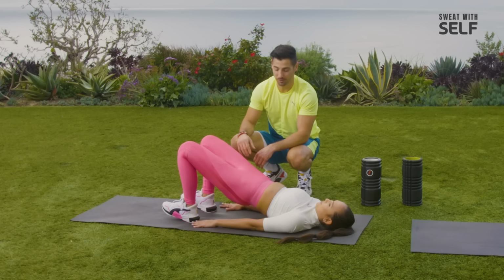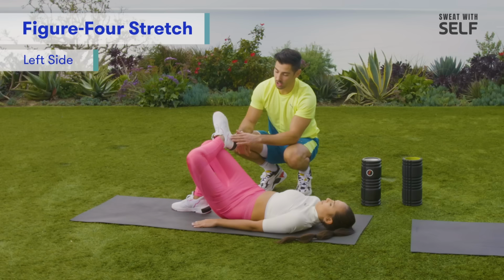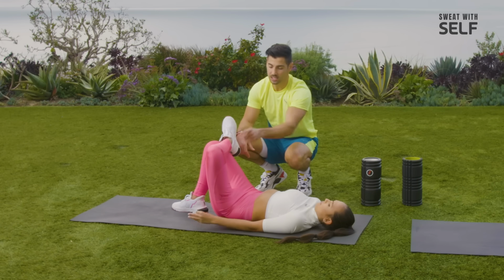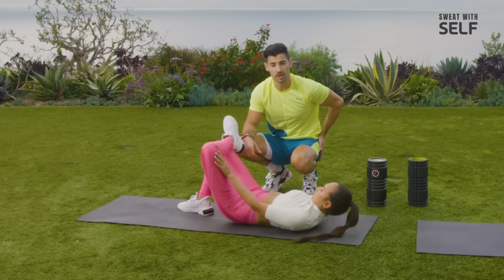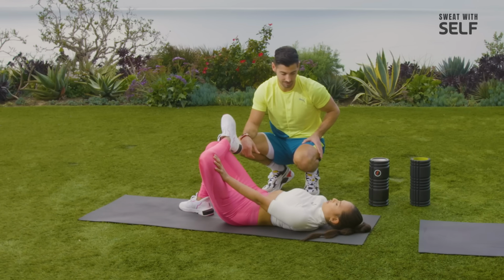All right, we're gonna go right to that figure 4. So drop it down. We're gonna take your left ankle, place it on your right knee just like this. This is option number 1. To intensify, Taylor's gonna take her hands, she's gonna place it on her knee. Just like that, you're gonna push away, feeling the glute open up and that knee, that quad, nice and slow. How's that feel? Feels good.